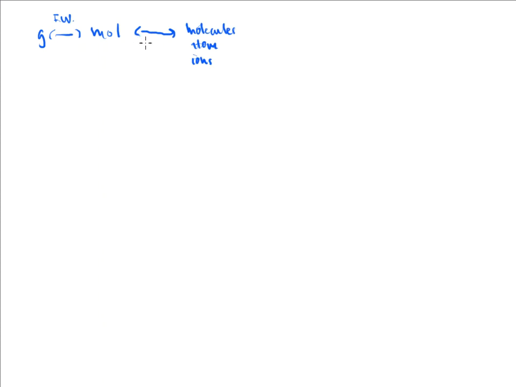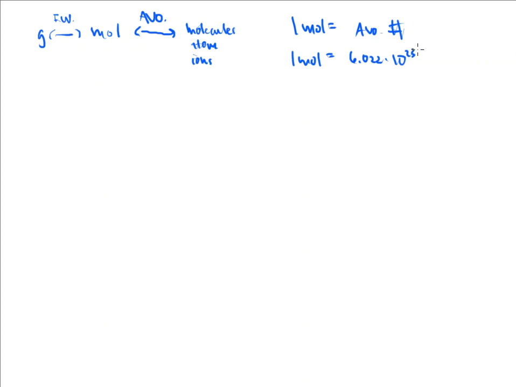We need a link, right? We need this common translation. How can we go from mole to molecule, or mole to atom, or mole to ion? Well, this is Avogadro's number. That's what we need to use there. And Avogadro's number will be the key step, because you've got to remember, it said that 1 mole is Avogadro's number of anything, no matter what it is. So that means that 1 mole is equivalent to 6.022 times 10 to the 23rd of whatever we have. So that's why I told you to memorize that number, because we'll be using it. And now's the time where we will begin to use it.